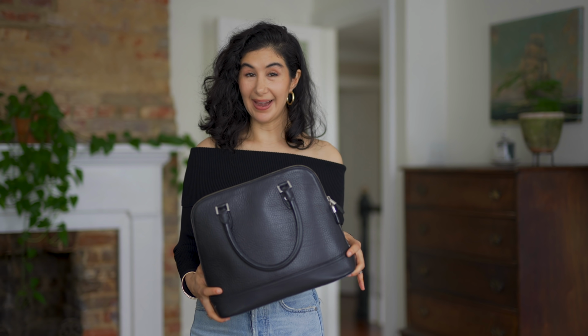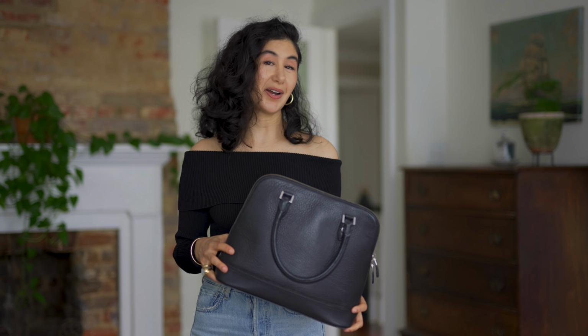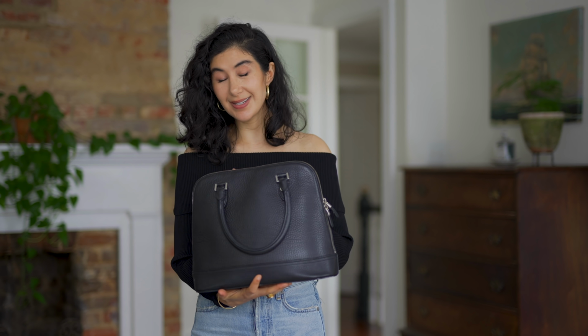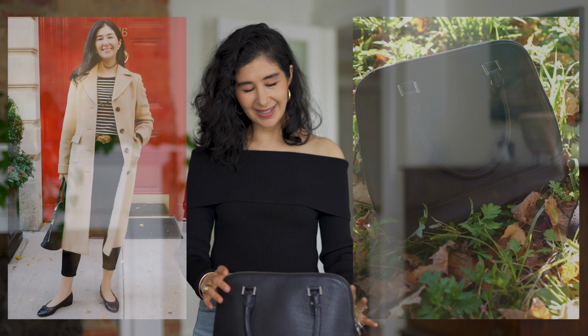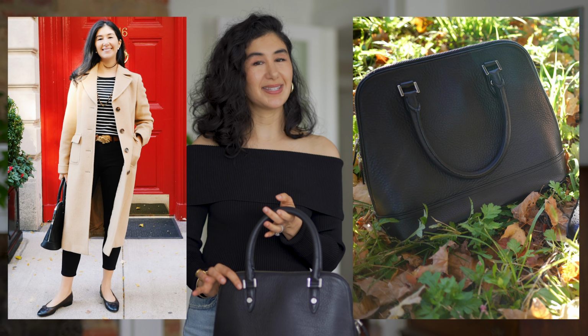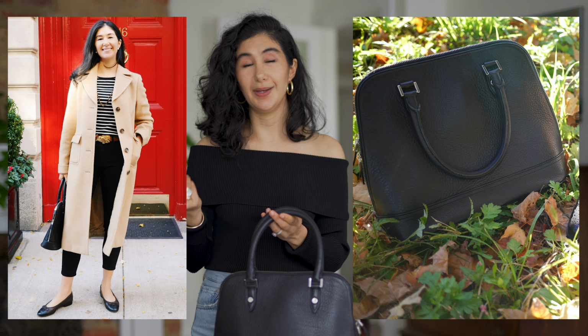Next is this bag that I've had again for a very long time. It's really beautiful. I talked about it in that original handbag video. It has a beautiful shape to it. I love the top handles and the solid bottom, so it sits really nicely on surfaces. And it's been a favorite for a very long time, but I am going to be putting this one on hold in my wardrobe. So anytime I'm thinking about getting rid of something, I don't automatically get rid of it.